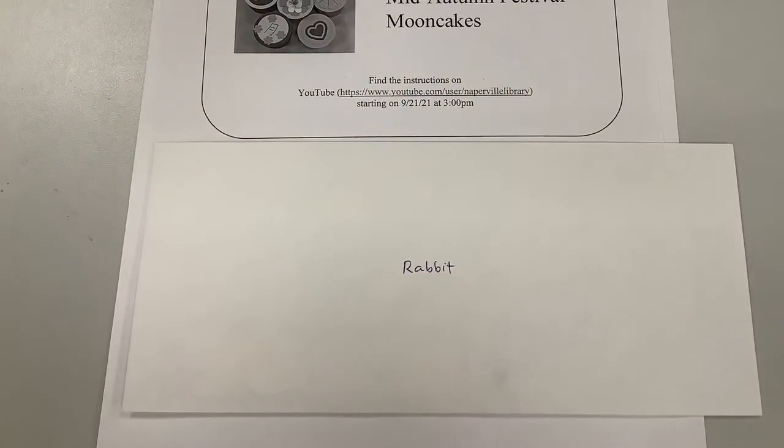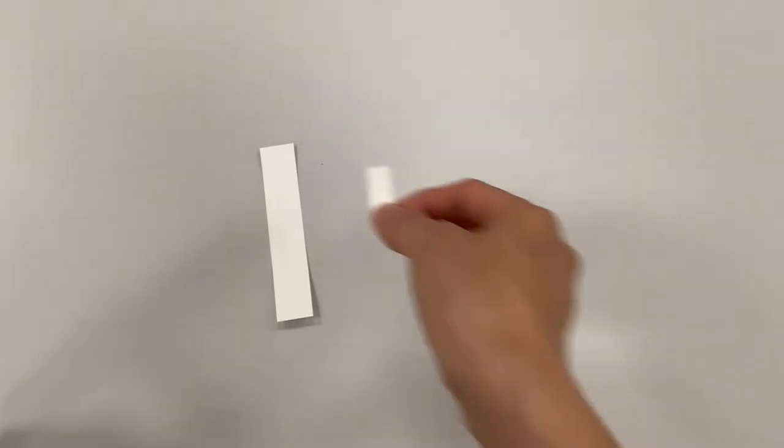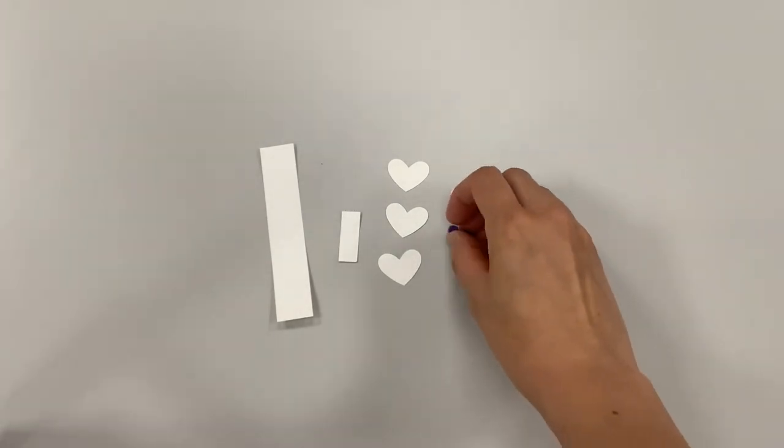You will also find materials for a rabbit. These materials include a body strip, a smaller neck strip, 3 white hearts, 1 smaller pink heart, 2 pom-poms, and 2 googly eyes.